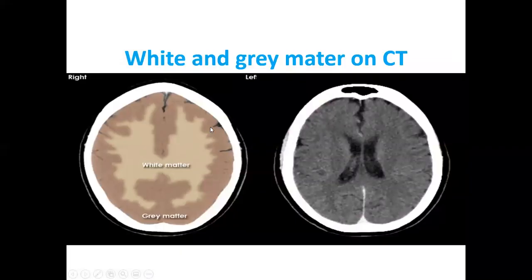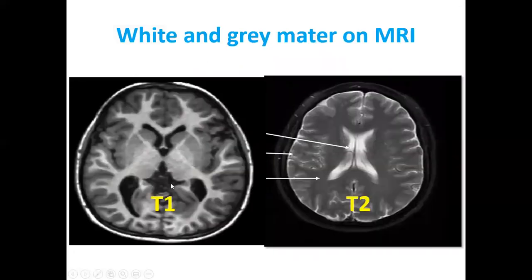So if you see in the CT scan, actually white matter does not look white. This is the white matter in the center, but it looks dark. You can see the dark part here. So in CT, the white matter is dark, and the gray matter is slightly brighter. In MRI T1 image, white matter looks white, gray matter looks gray. Remember, white matter looks white exactly in the T1. So to understand the anatomy, always use the T1. T2 is just the flip side of T1: you can see the gray matter looks brighter and white matter looks darker.